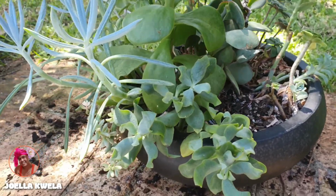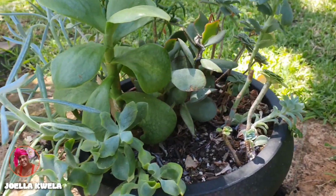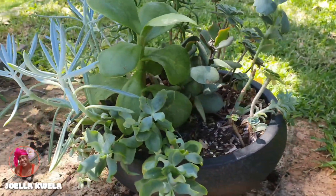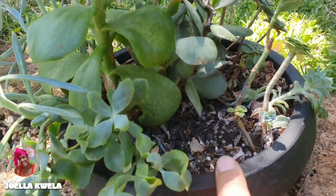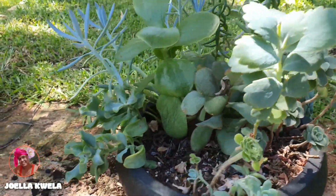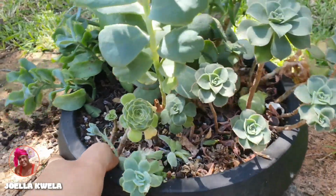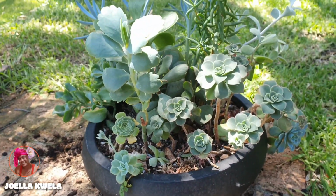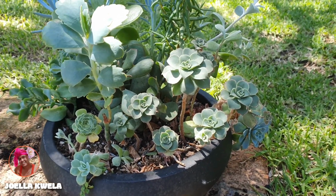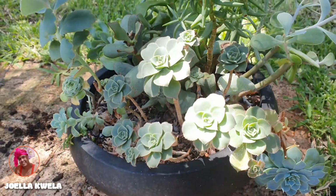Australia. So this morning, we have another project of our succulents. So this is an overgrown succulents, and they don't look impressive anymore. So I am planning to redo them in order to make them beautiful again here. This still looks good, but not really attractive. So what we're going to do is to redo them.